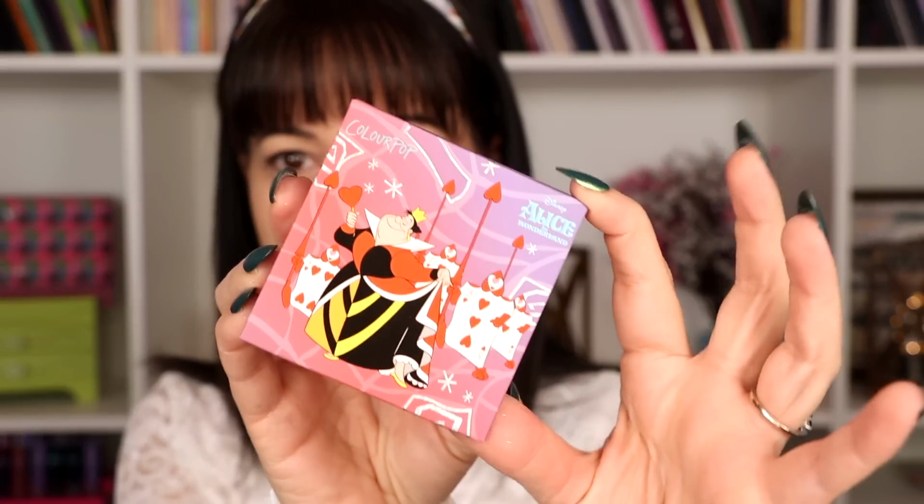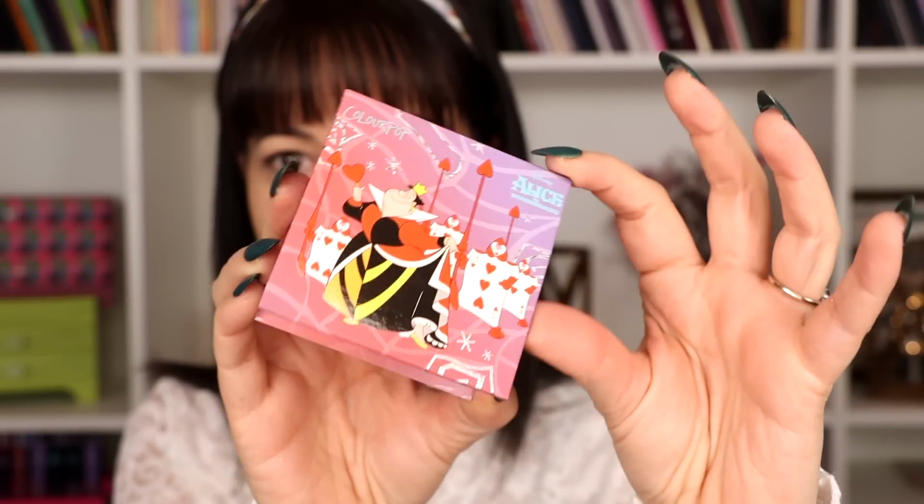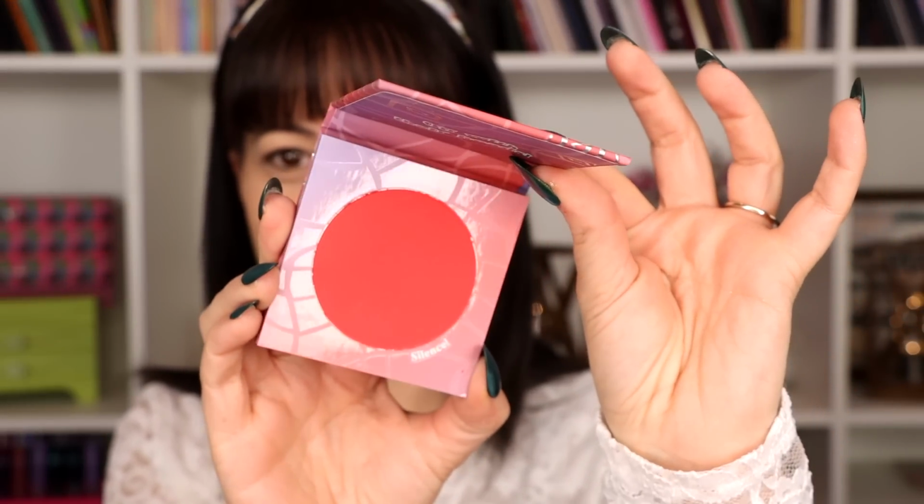But what I am excited about is the two blushes in here. So packaging on all of these things is beautiful. And the colors of these blushes are really pretty as well. So this is, let's see, what is this one called? This one is called Silence. Really, really cute packaging. Really cute, very bright red blush. It looks like it's got a little bit of coral to it.